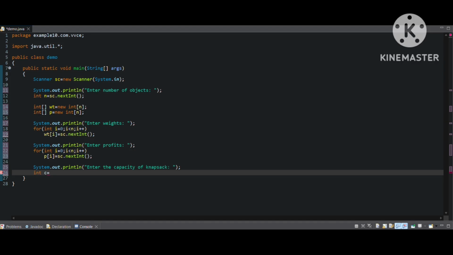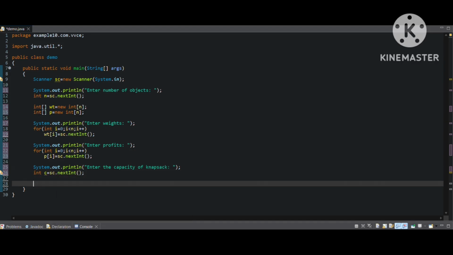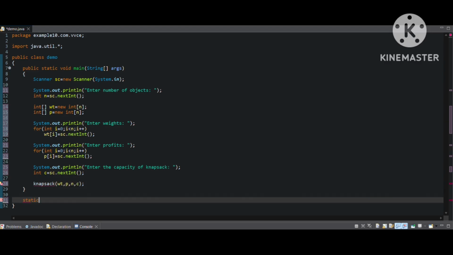We'll take it as C, and pass all these to the knapsack method, that is weight, profit, N, and C. We'll be defining it here, with profit, number of objects, and the capacity.